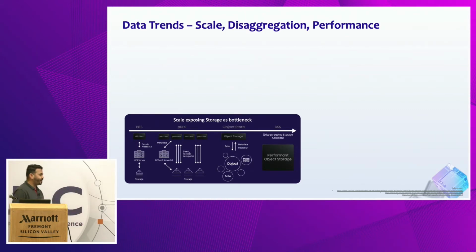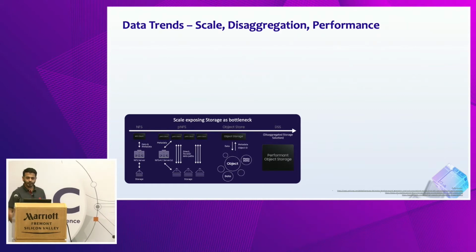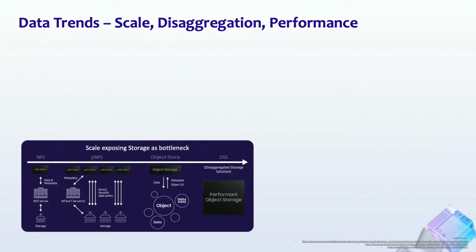Back then, or even today, NFS is a perfect solution when you're talking about small scale AI training, but it has its limitation in terms of the throughput, right? Then came pNFS, or parallel NFS, which mitigated the performance issue. So now you can have a really high performance file system, but scale is still bottlenecked on the metadata store dependency, right? So a decade back, or a little more than a decade back, object storage came into the picture, Amazon AWS S3, but it was mainly for big data and archival.